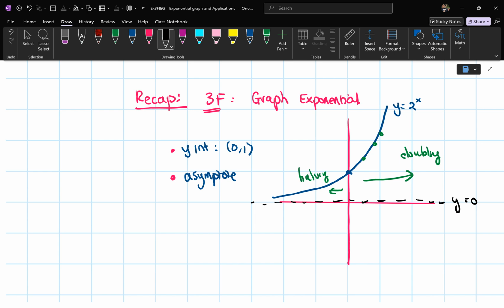Later on in year 11, you start moving the graph around so that there will be limits to where it reaches. It doesn't always have to reach 0. It can reach 1, it can reach 2, and then you can change that. Okay? So those are your two key things.